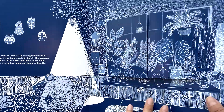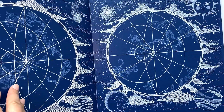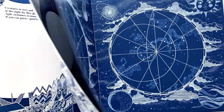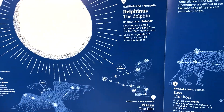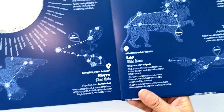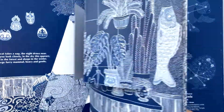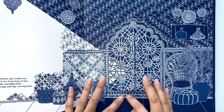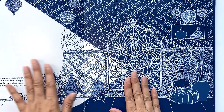And what happens is, in the back of the book, there's actually a sort of map that shows you what the animals are — which ones they were. So it's a really cool way to go through all the different constellations and have your child discover through the poem and try to find the shape of the animal.